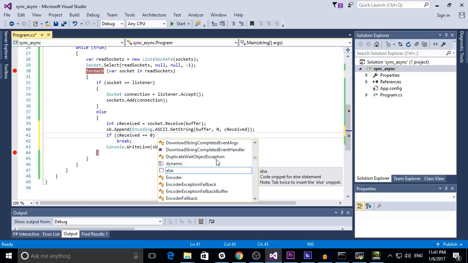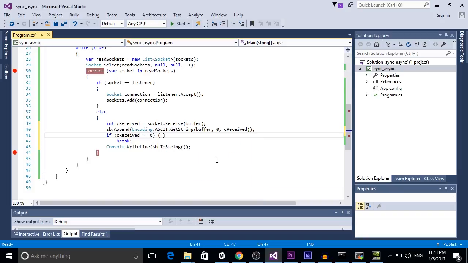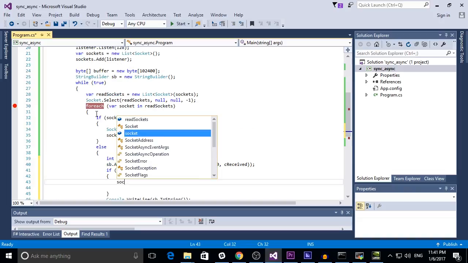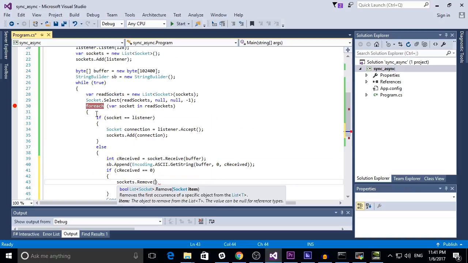The receive will leave this data behind, and in the next iteration of the outer loop, the while true, we'll see that the same socket is also available for more reading. So essentially, the loop that was the inner loop around the receive is now part of the outer while true. If I receive 0, it indicates that the peer has closed, and I can remove the socket from my list of monitored sockets.